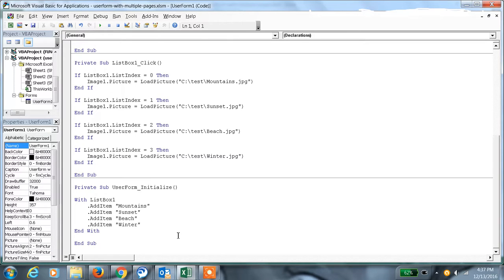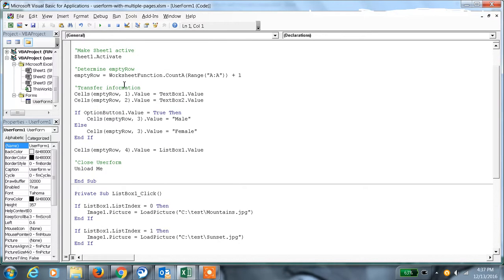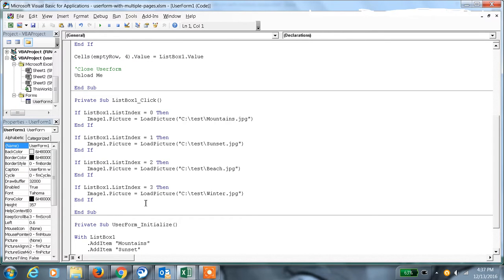So now whatever value we enter, it has to take that. And also this drop down list, if we click on mountains, it has to go to the mountain picture and it has to print the value. So printing will happen in this part, and to access the image it will go here.